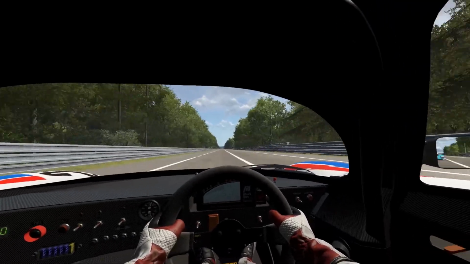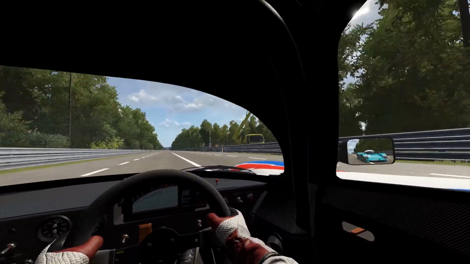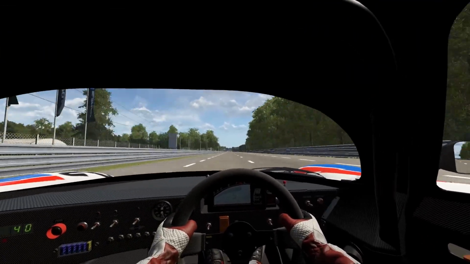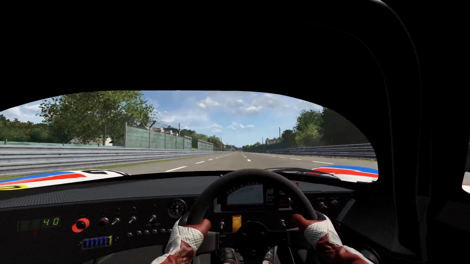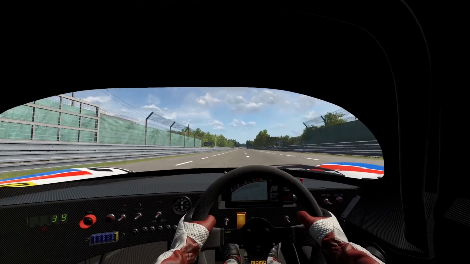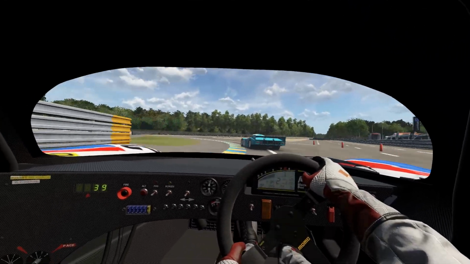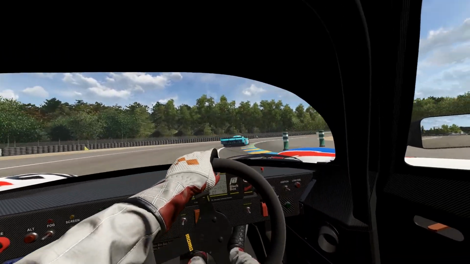And he's still there, he's still in my mirrors. Looks like he's drafting me. He's using my slipstream. Back right corner. There's nothing I can do about it, but I'm going to hold my line and try to still get through the chicane. No, he's gone. He's got the racing line.